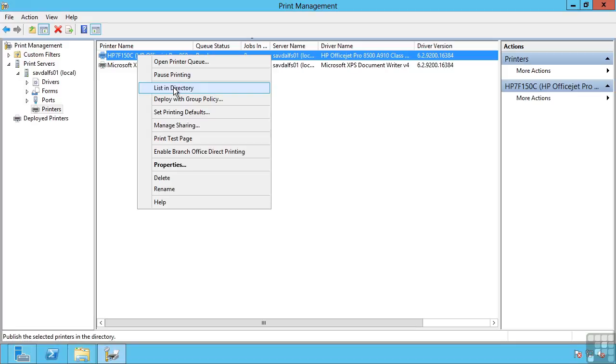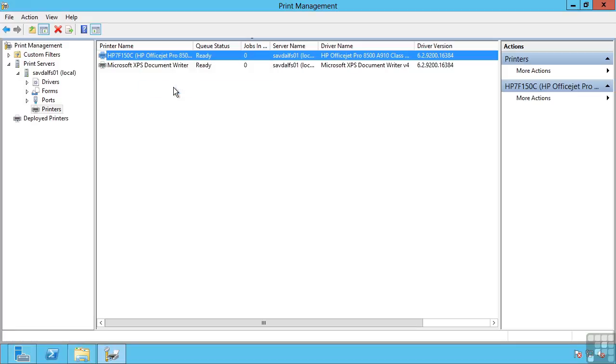So once a printer is listed in the Active Directory, users can now just perform a query for printers. It will search Active Directory in their domain and make it easy for them to add them. Likewise, with the new V4 printer drivers, which are new to Windows Server 2012 and Windows 8, this actually gives a much simpler and smaller printer driver model to enable printing from those clients. But the V3 printer drivers are still available and used for the older operating systems.